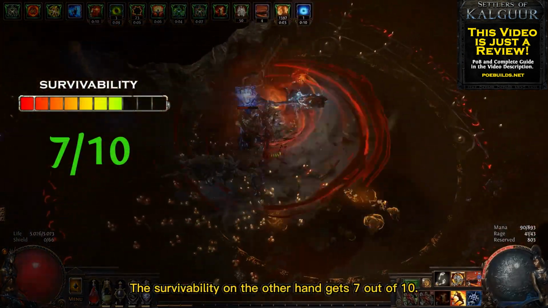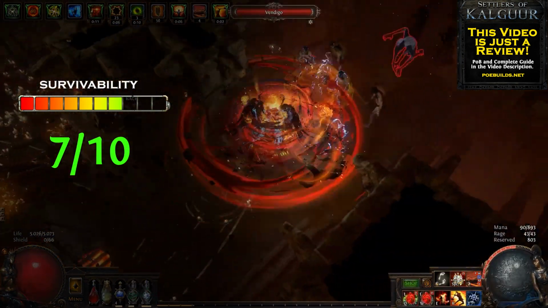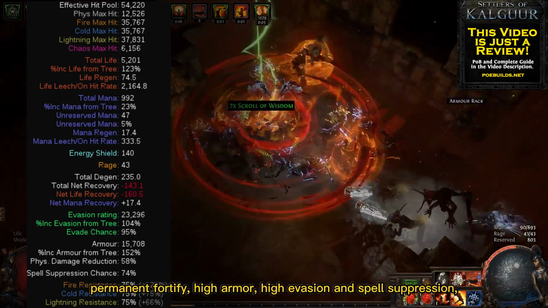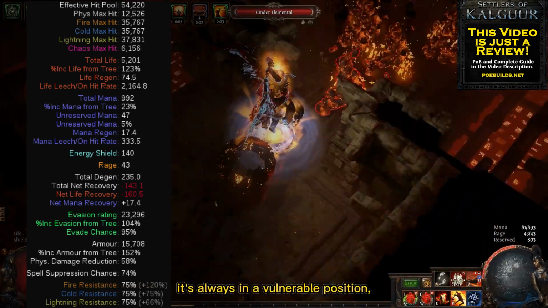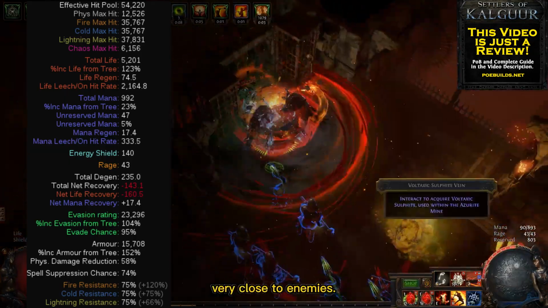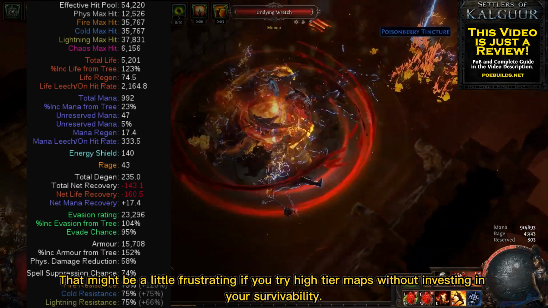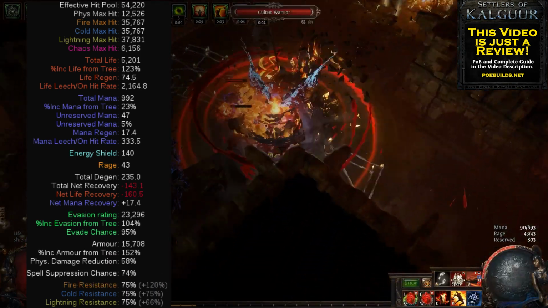The survivability on the other hand gets 7 out of 10. Even though this build has a great life pool, permanent fortify, high armor, high evasion and spell suppression, it's always in a vulnerable position, very close to enemies. That might be a little frustrating if you try high tier maps without investing in your survivability.